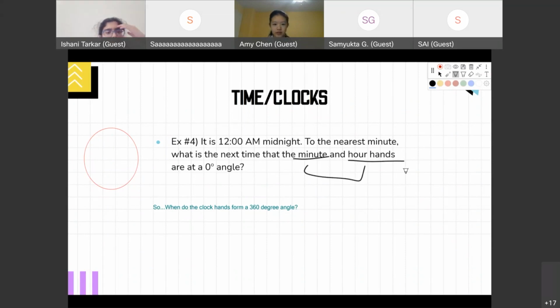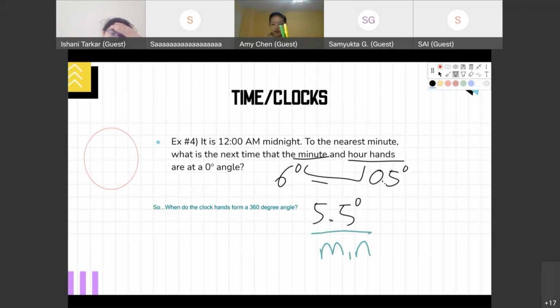Okay, so let's do this in minutes because that's just easier. In 1 minute, the hour hand is going to travel 0.5 degrees, and we just know that. And in 1 minute, the minute hand is going to travel 6 degrees. So by how many degrees is the difference between them changing each time? That's just the difference in the rates, which is 5.5 degrees. So that's how much it's widening each minute. After 1 minute it's this much, after 2 minutes it's this much, and it keeps getting wider. So we want the time when that difference becomes 360 degrees.